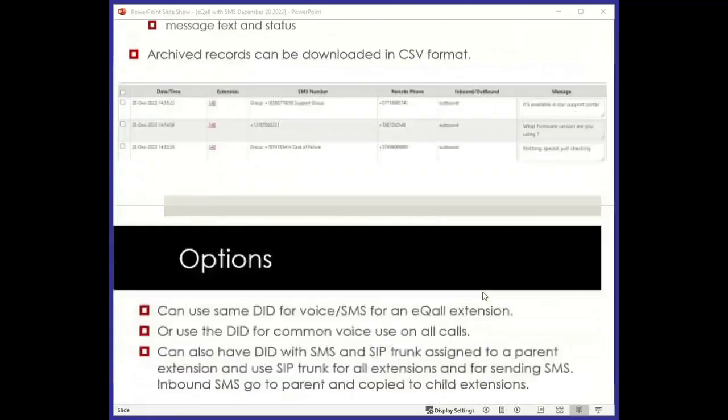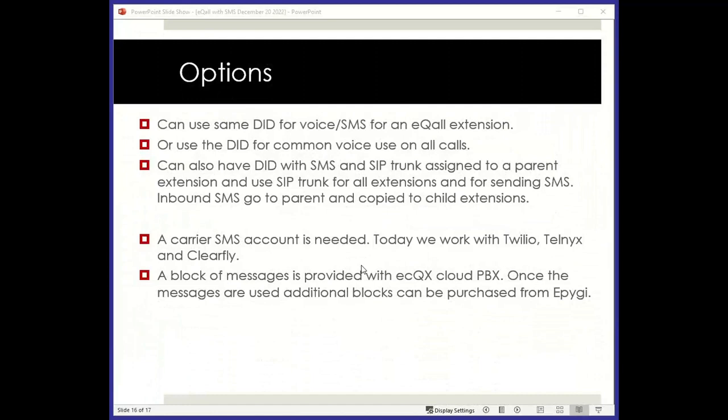All right. Now, some other options in here. I already mentioned that you can use the same DID for voice or SMS on an eQall extension, or not. And it's important to note that you can add SMS to a customer without affecting their voice DIDs. They're just going to get some SMS DIDs from one of these carriers.